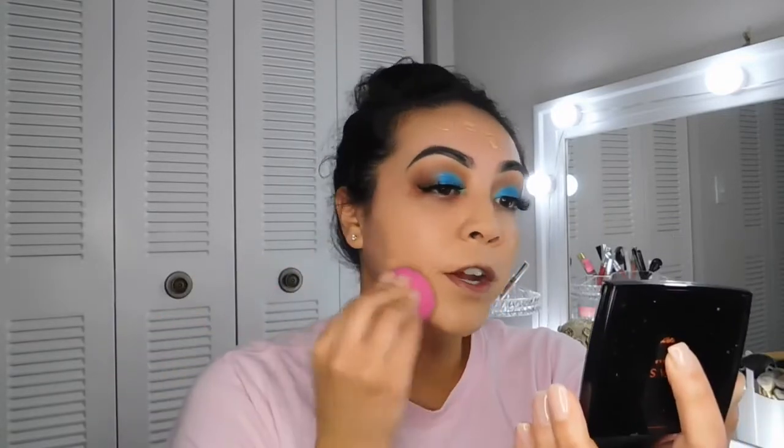I really love this foundation. It's just so full coverage, very affordable, you guys. I'm going to continue to rave about this because I get a lot of questions on what foundation I use, and this is it. This is exactly the foundation I have been using. I feel like all Maybelline foundations are very affordable and very amazing. It's just more so trying out what really works best with your skin, you know what I mean? But Maybelline is where it's at.